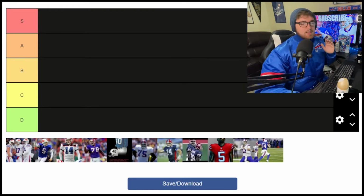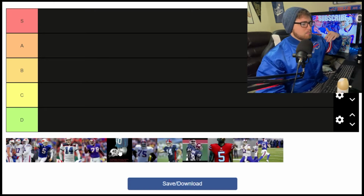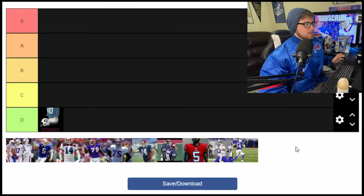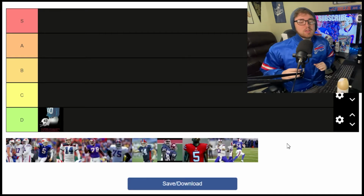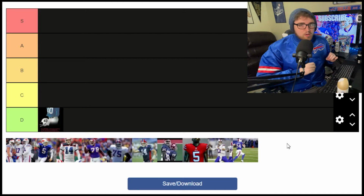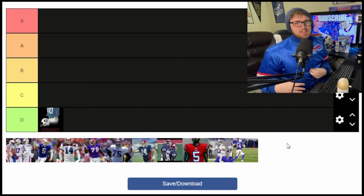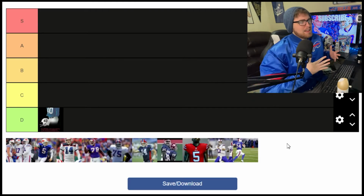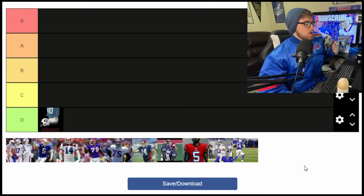So going right into this, I think it's better that we start off with the oldest one, which is just blue and silver from the 1960s, their first ever jersey, and that is going to go in the D tier. Pretty much the D tier exists just for this jersey to go in it, because you could tell that these Detroit Lions colors don't really go with the Buffalo Bills. And later in the 60s and going into the 70s, they rebranded to the Buffalo Bills colors that we know and love. So they didn't really keep these for a very long time. But it is still part of the history, so they do have to go somewhere.